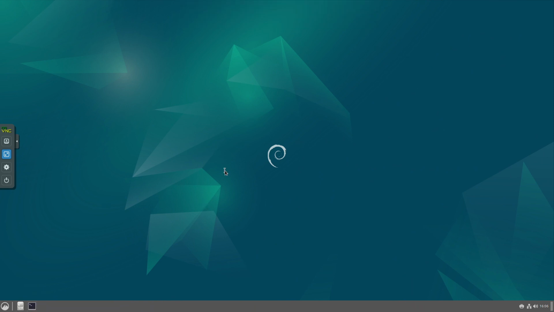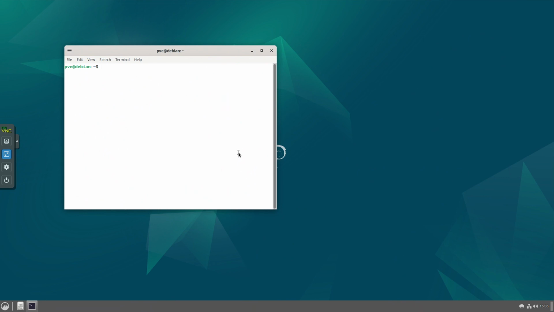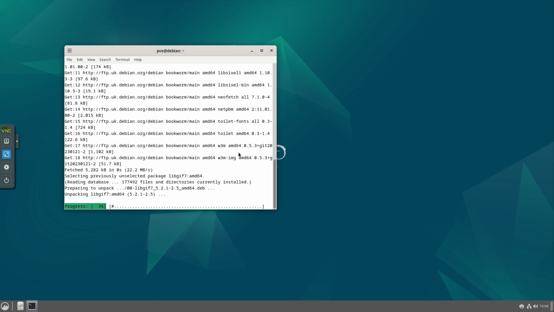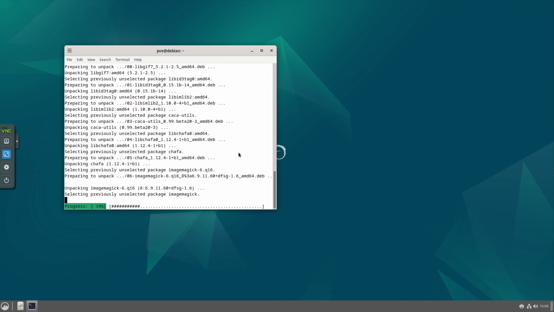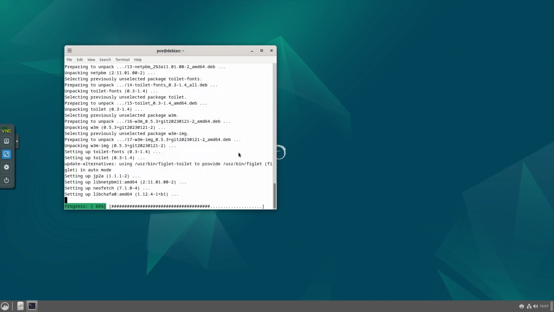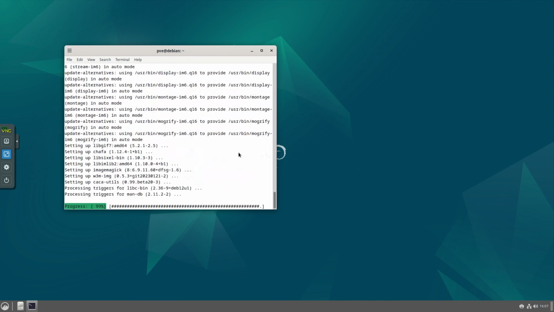But again, what we want to do is we'll just do su, and if this would work, please. And what we're going to do is apt install neofetch, and we will give neofetch a quick run to see what we've got, and then that's where we will call it. As we can see, it's pretty easy to install, pretty simple.